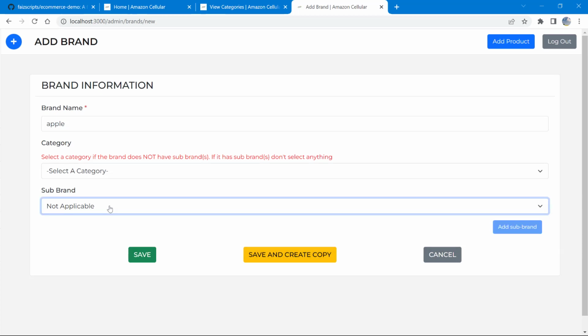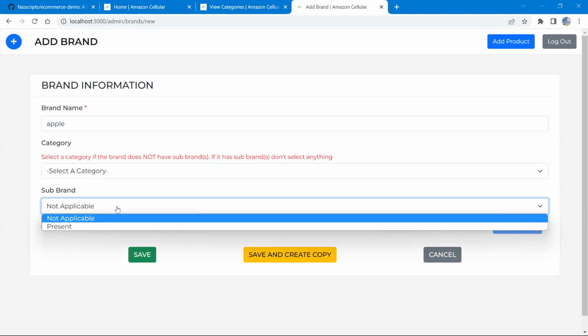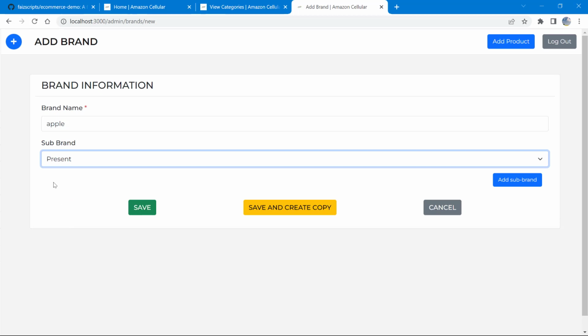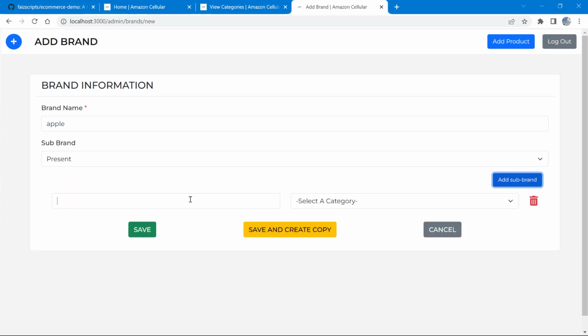So in order to enable the sub brands, just click on this not applicable drop down and select present. So like I told you earlier, you don't need to specify the category for cases where you will add sub brands. Then click on this add sub brand button.